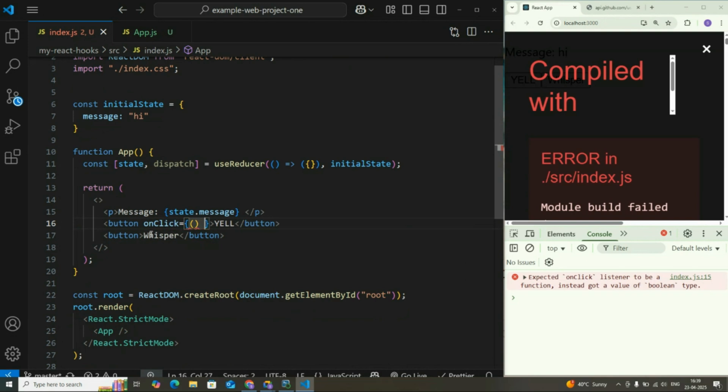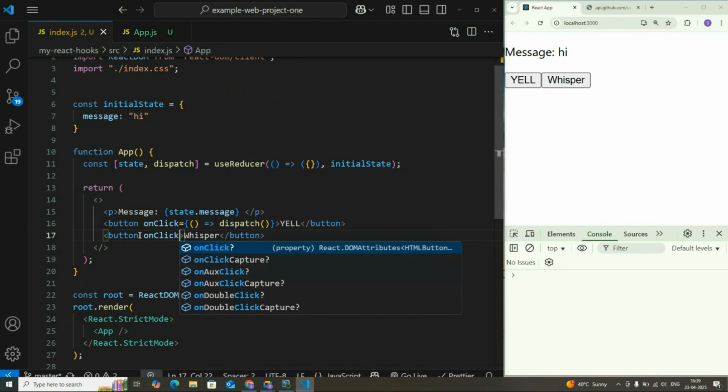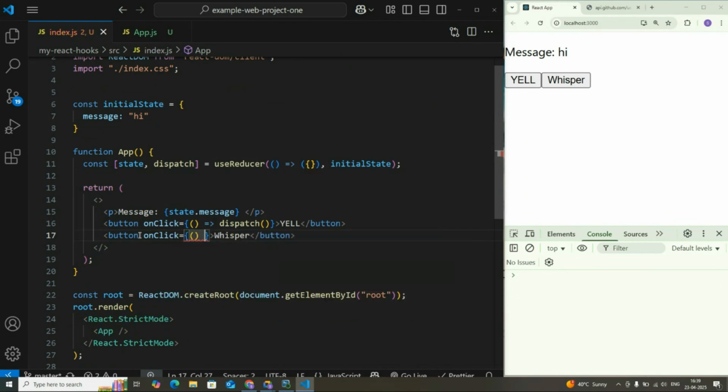So I'm going to call this dispatch on click. I'm going to use dispatch again. So this dispatch and this dispatch have no difference right now.